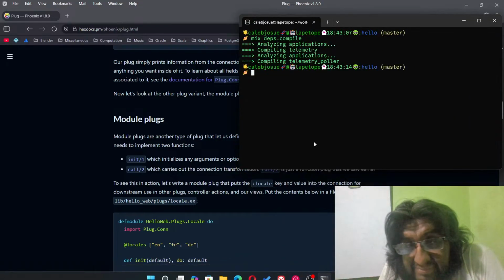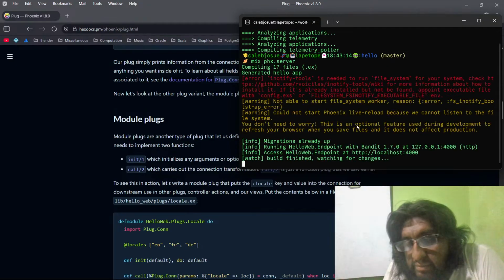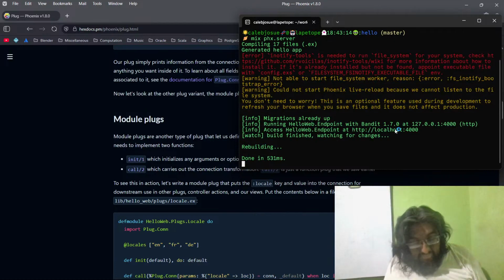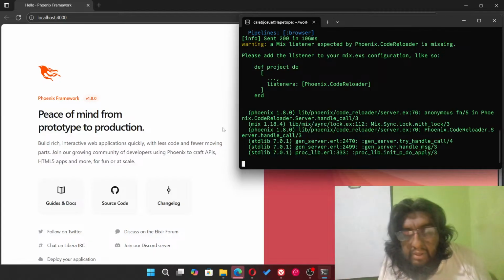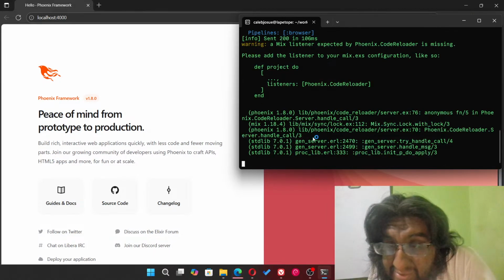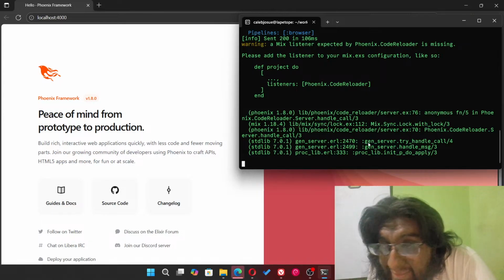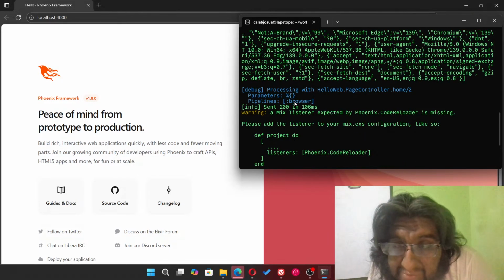Let's see. You see the web application and you see where is this thing? No, we haven't printed anything. Lines browser.